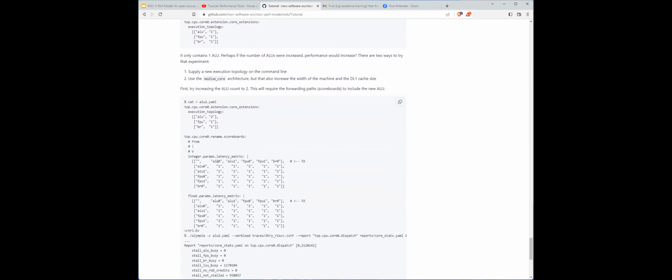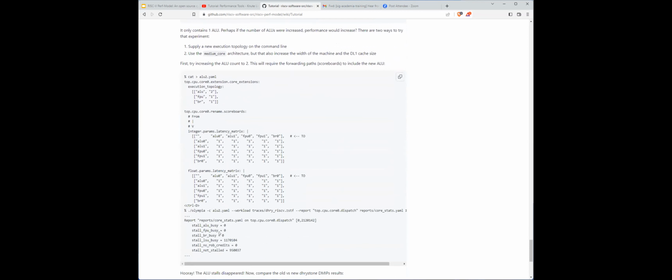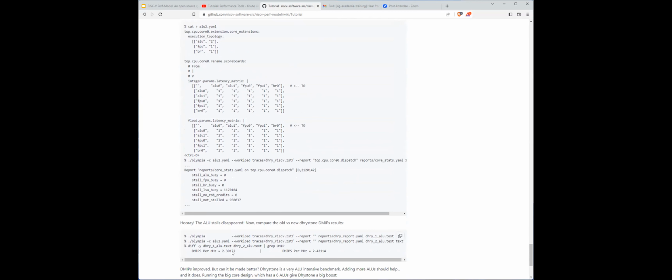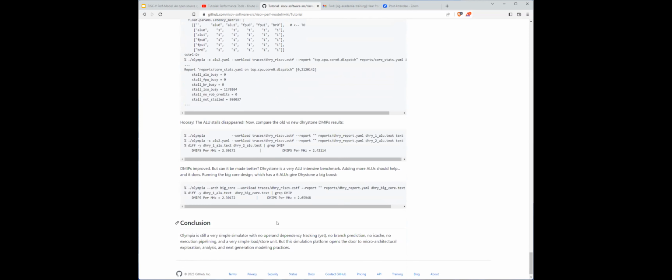We increase the number of ALUs, and if we run that again on the model, you'll see that the ALU stalls are gone. These are the things that we can do with the model currently. And you see that the DMIPS have increased slightly and so on.